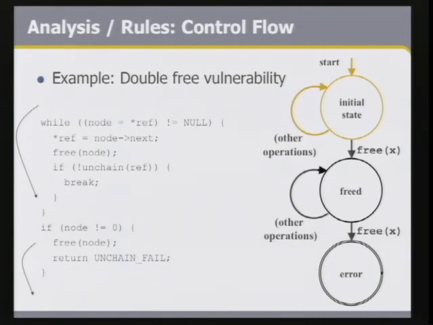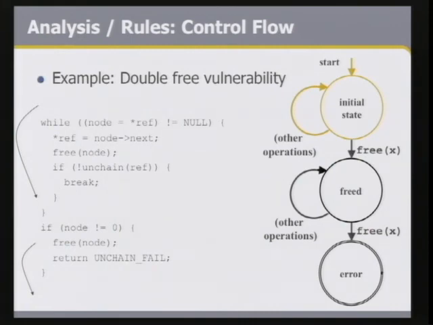Now, off to the left, we have a state machine representation of the rule that we're trying to enforce, which is don't ever call free twice on the same memory allocation. So if you think of the last state at the bottom as you found a vulnerability, and you think of the arrow at the top as where you begin, then you move between those states if and when the analyzer sees the statements that are on those arrows in between, the transitions.